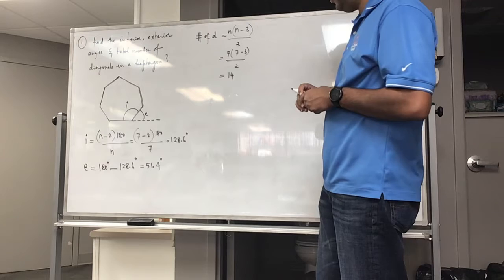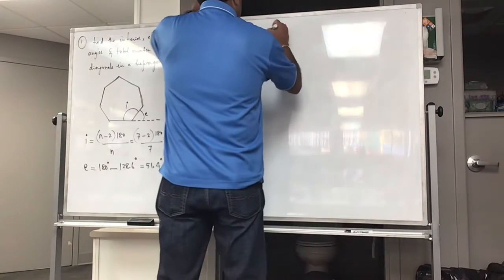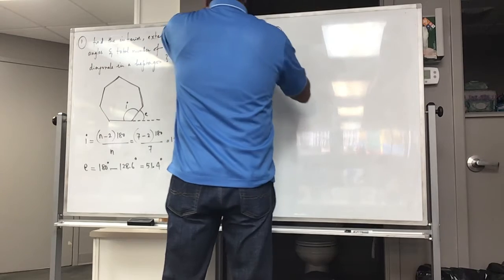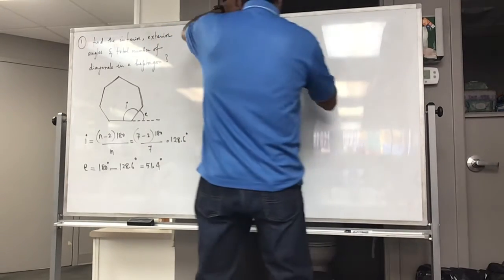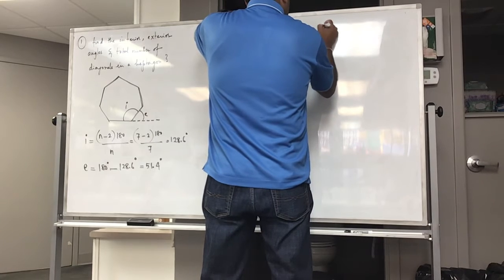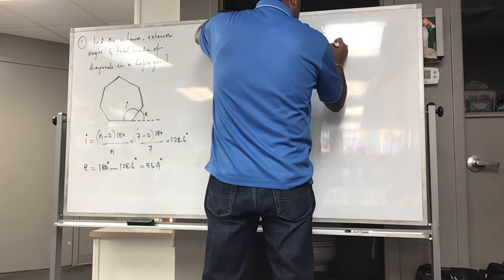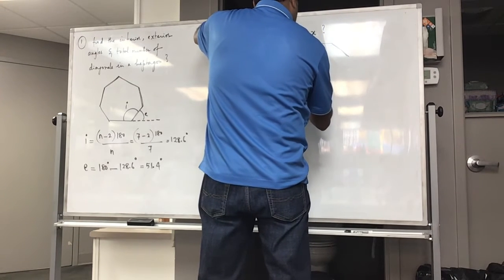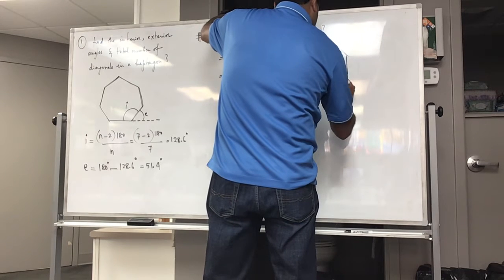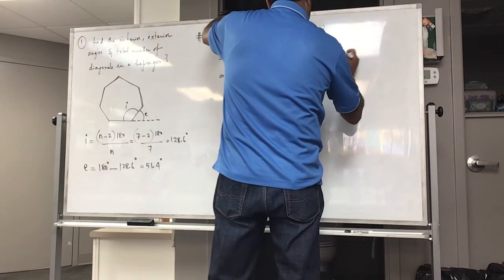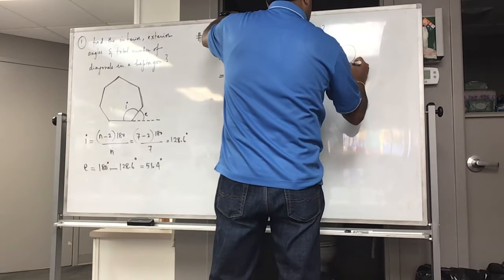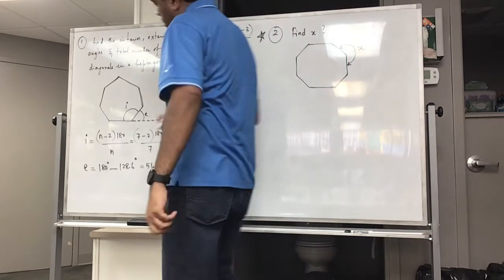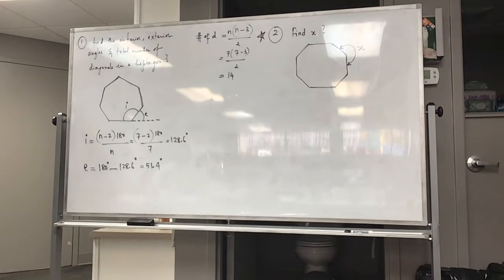Next question. This is an important one. Put a star mark to this one. And this is exactly how it was written in the ACT. This was question number 44. This is all it was written in the test.